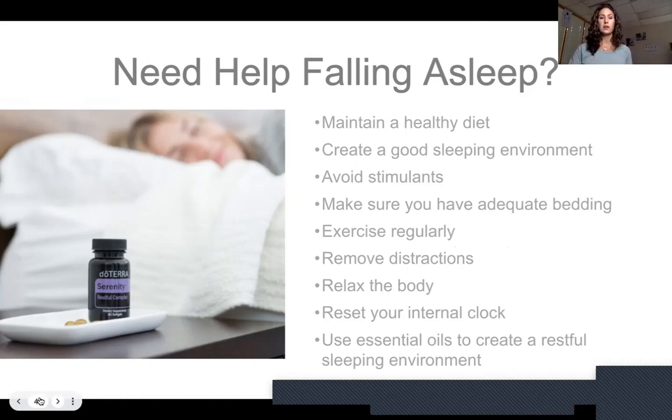So the most common oils I use are these Serenity capsules. I will take one of these and one copaiba capsule at night to help me fall asleep faster and stay asleep with a deeper sleep. And it's interesting, I wear a device when I sleep that monitors my sleep. On the nights when I take this, I actually do get more deep sleep than when I do not take it.